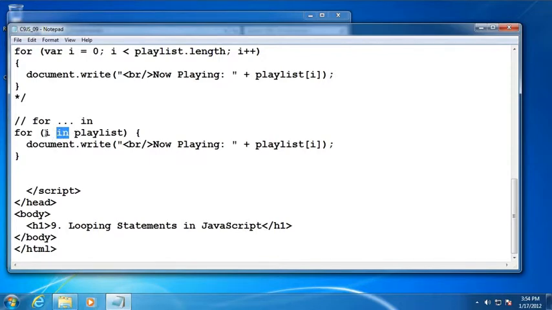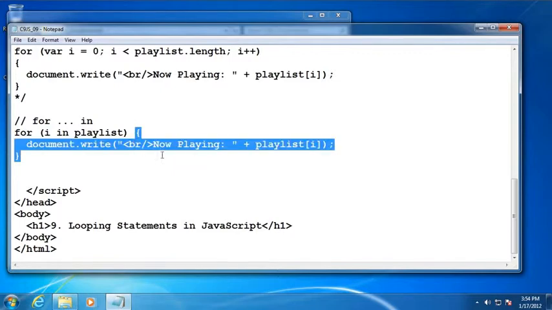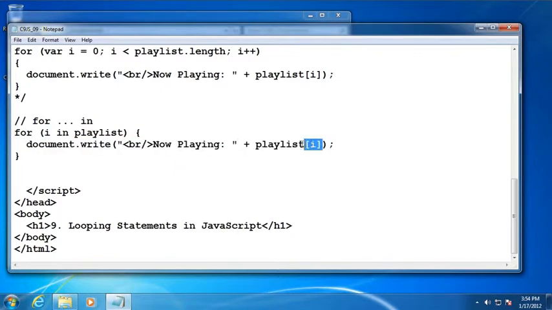So for every element I inside of the playlist, go ahead and assign the current I to that number, whether it's 0, 1, 2, 3, how many times you've looped through already, so that we can use that then in the body of our code here to access one of the elements of our array. Let's see it in action.